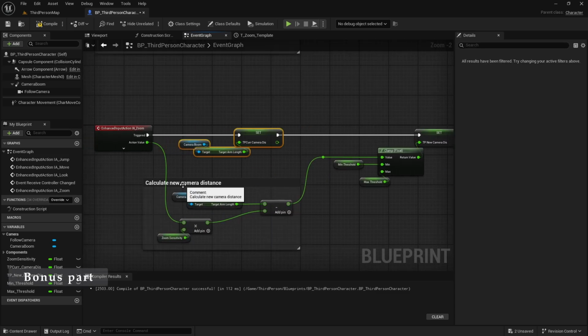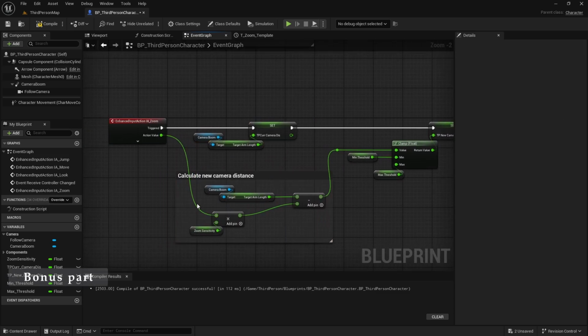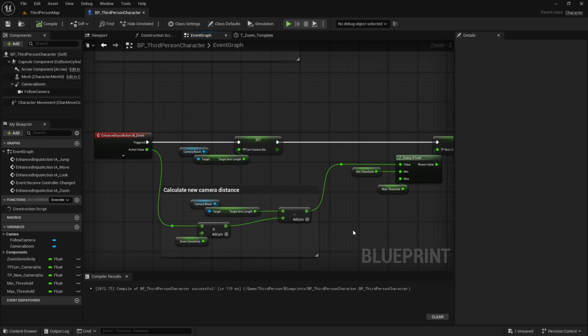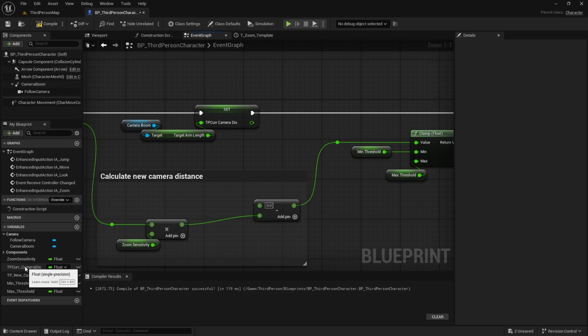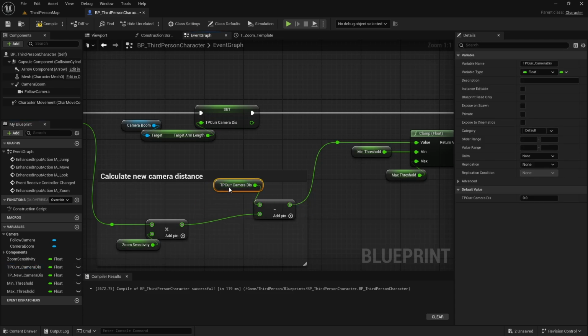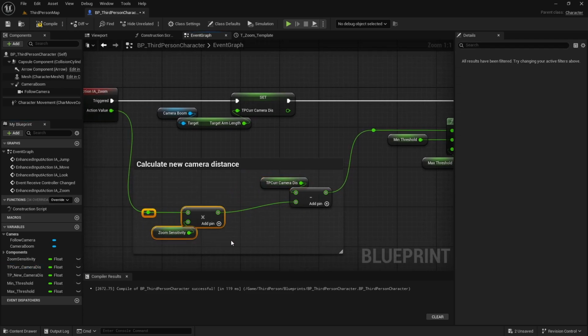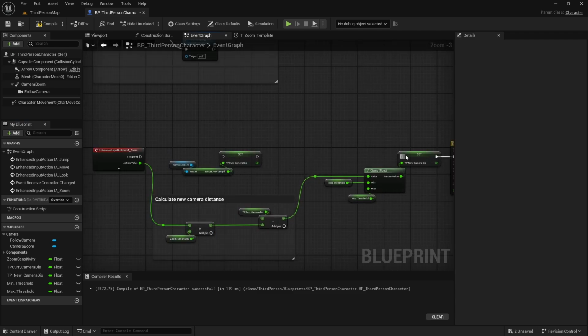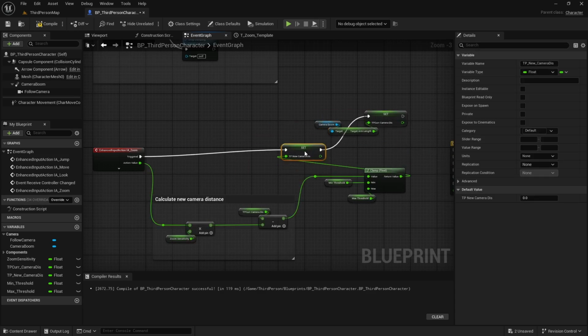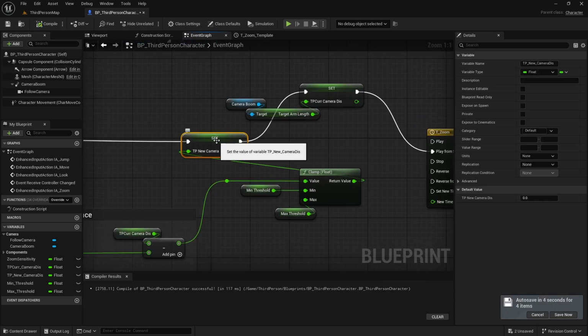Now the bonus part. Well, it's not important but I thought I would add it here. So if you're thinking that this variable is set from this function and we are doing the same thing here also, so why not use this variable here directly? Well, we can do that and it would work without any problem. But if we do that, then flow of execution of these two variables matters. Like if I switch the execution of these two variables, then the first zoom would be weird.